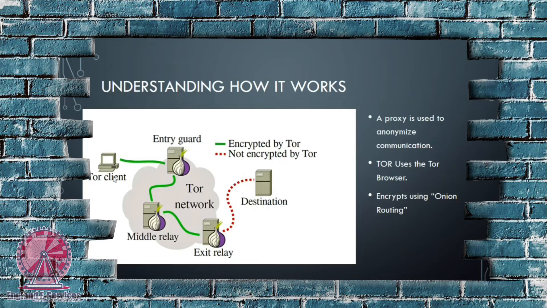Your computer is going to connect to the permanent, primary first node on the Tor network, and then that one is going to randomly connect to one out of a thousand other nodes, which is then going to connect to another one out of a thousand nodes. So it's basically just randomizing your connection and shielding it through these different nodes under different IP addresses. Finally, you reach the destination — the server on which the website you're visiting is hosted.